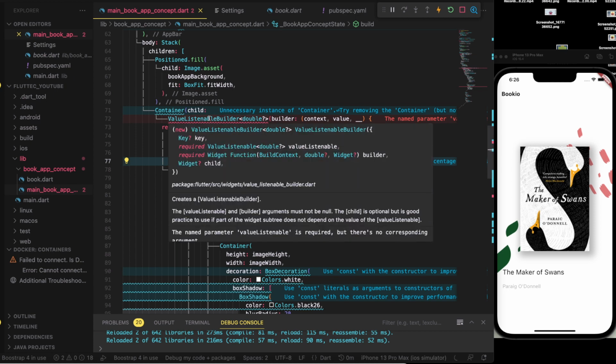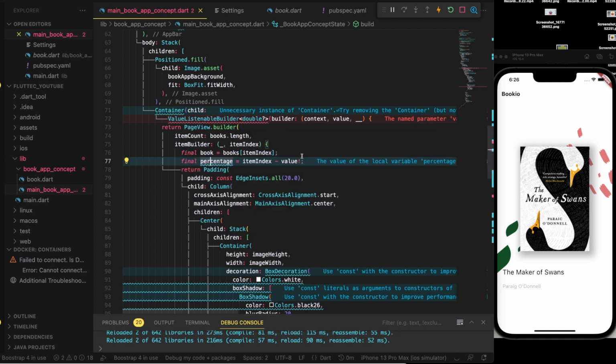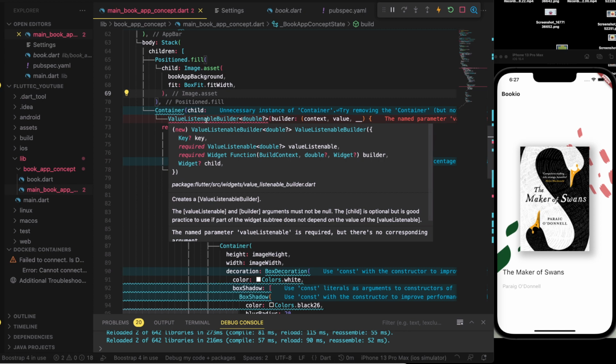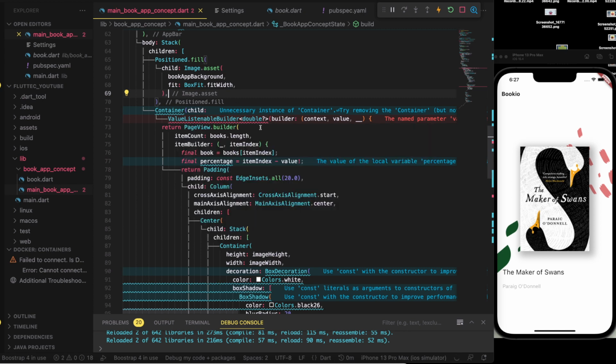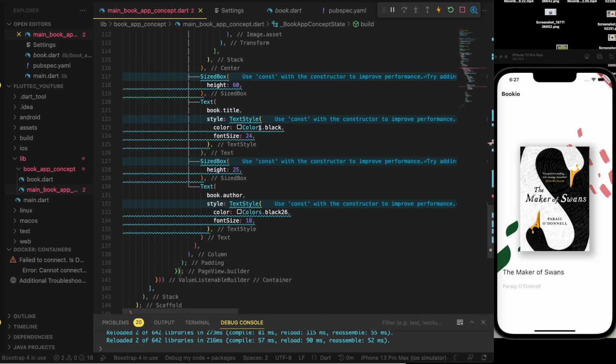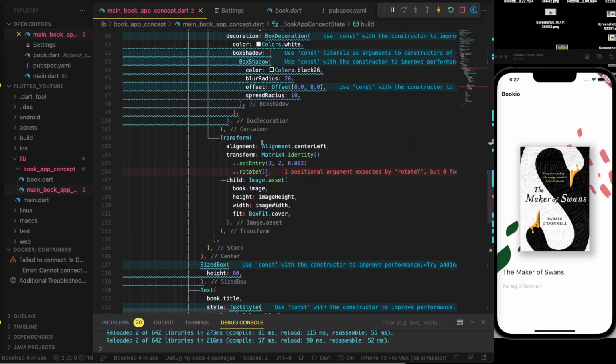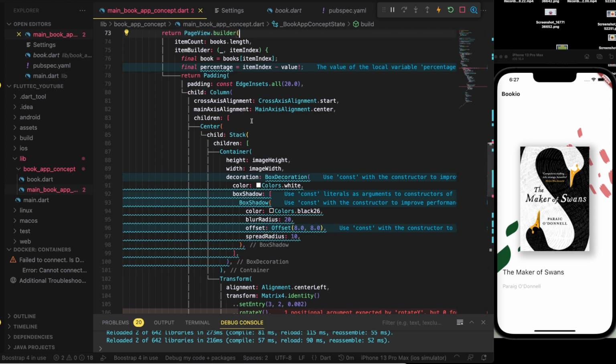Why is it giving an error? Let's check it out after some time.